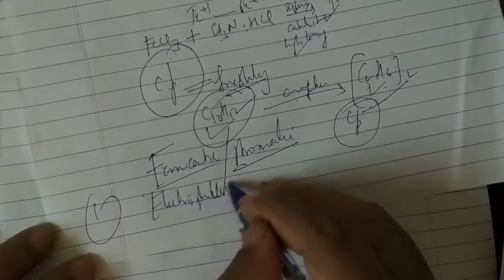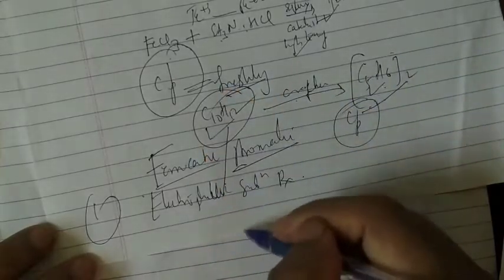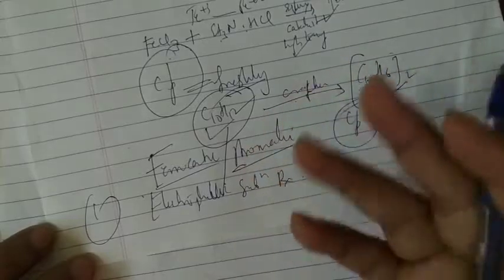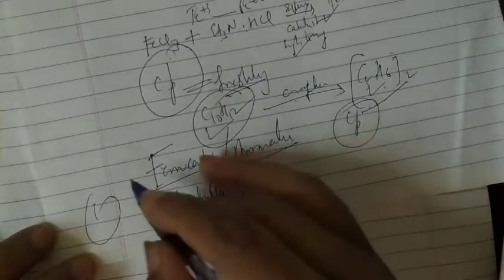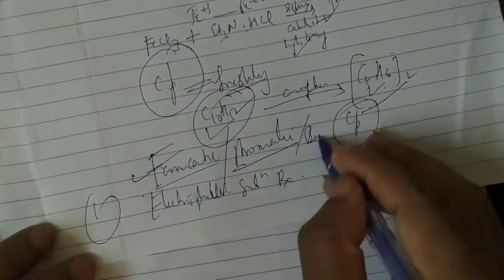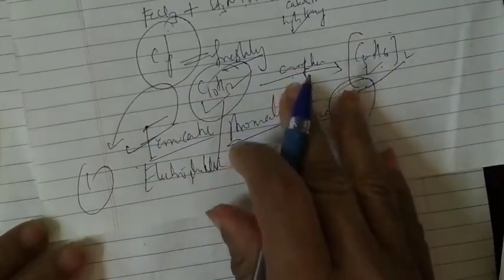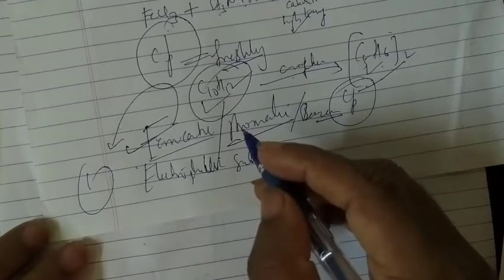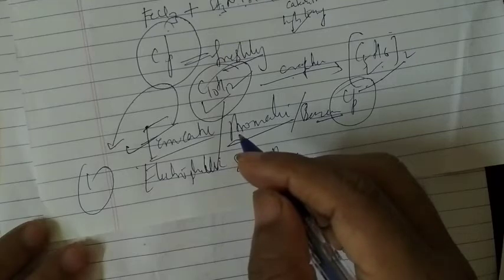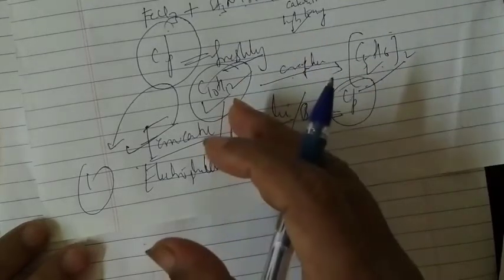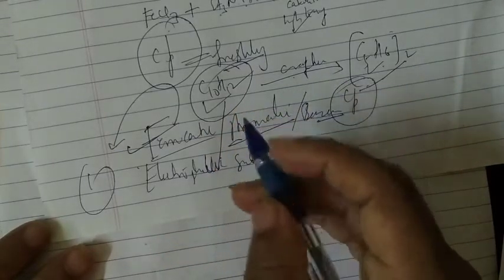Okay, electrophilic substitution reaction. There are some different reactions shown: nitration, halogenation, carboxylation, sulfonation, Friedel-Crafts alkylation, acylation, Wittig's reaction. All these reactions shown by benzene can also be shown by ferrocene, and that's why ferrocene is sometimes called inorganic benzene. If you see hydrogenation and Diels-Alder reactions, usually they are not shown by ferrocene, which are common reactions usually shown by the dienes. This shows that ferrocene is highly aromatic in nature.